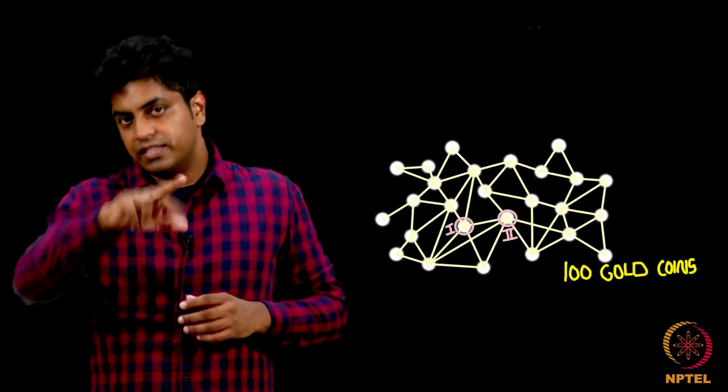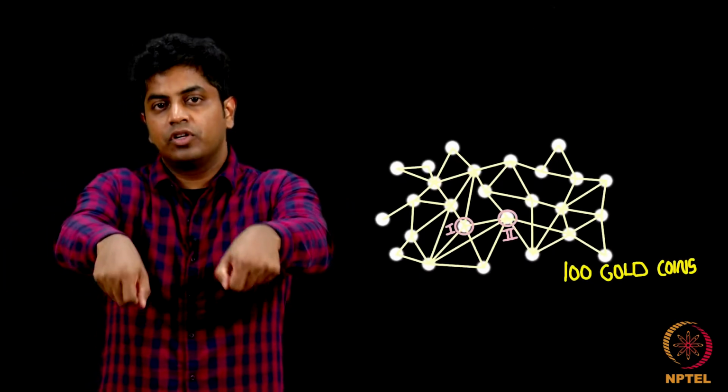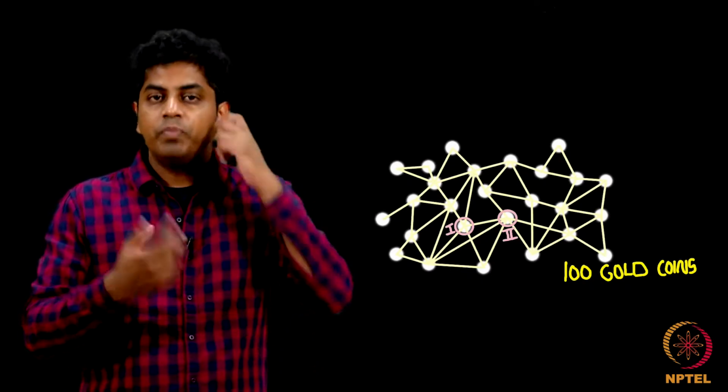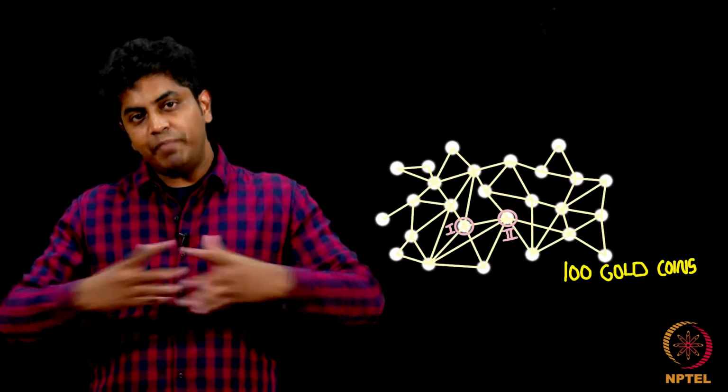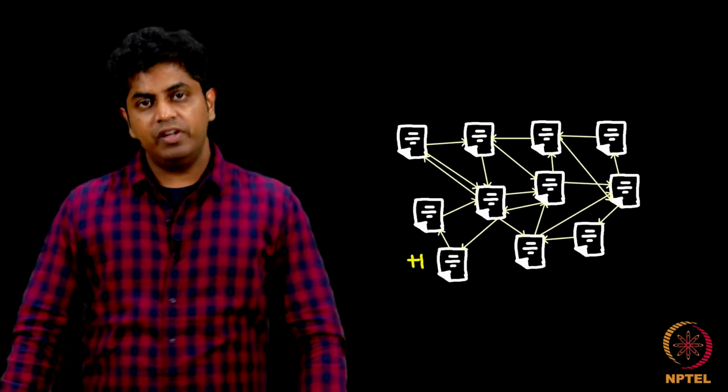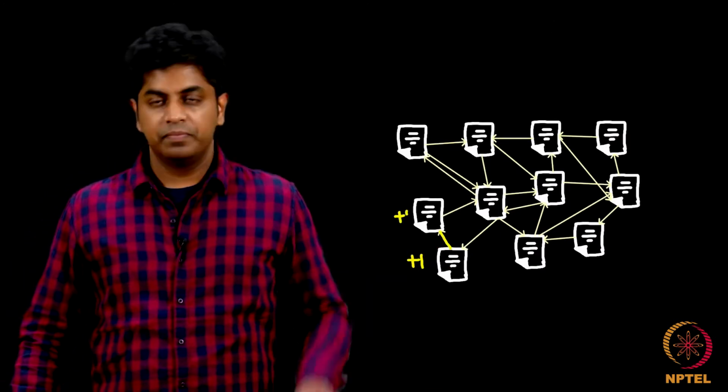As you are visiting nodes through random walks, you give points to each node. For example, on this 30 node network which we did in, let us say, the second game, the random coin dropping game, we dropped the coins and we saw which node got the highest gold coins. On the web graph we are going to do the same thing. We keep walking, let us say a billion times, and keep dropping the coins, and we look at which node has the highest coins.